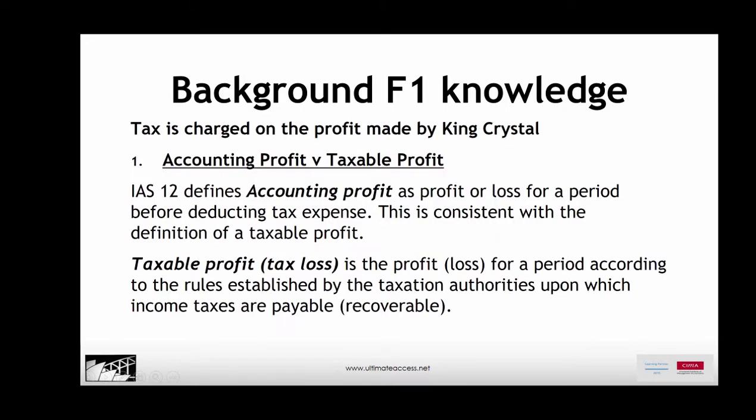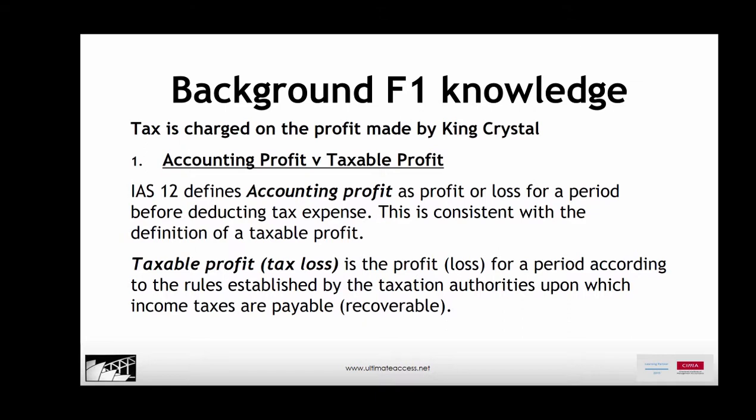Now, the background knowledge from F1 is that we need to know about accounting profit, and we need to know about taxable profit, or what is sometimes referred to in the syllabus as taxation profit. IAS 12 defines accounting profit as the profit or loss for a period before deducting tax expense. So it's our profit before tax figure, basically. And it's consistent with the definition of taxable profit in so much as that is also a calculation of a profit before the tax has been deducted.